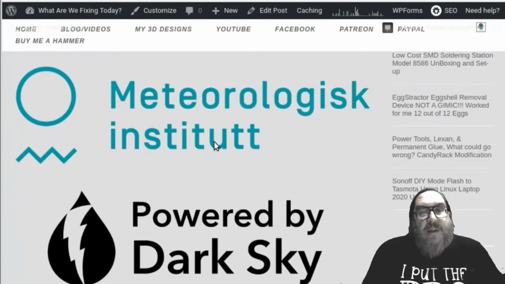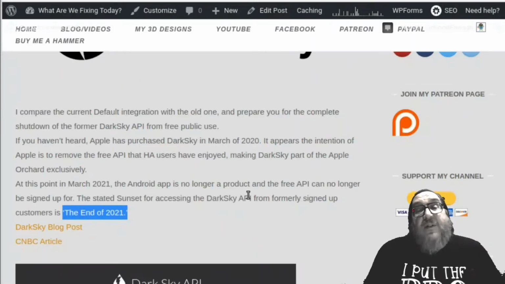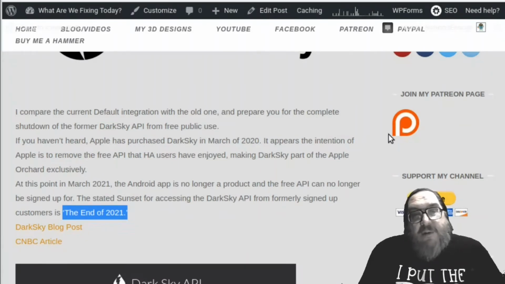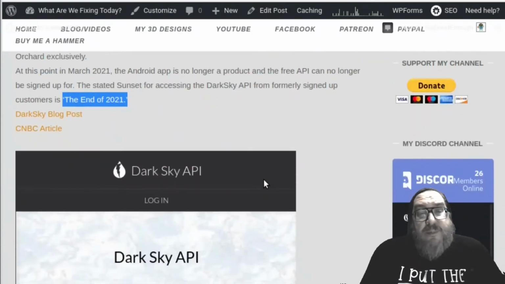We are obviously going to set up something that runs on this as opposed to running on this, because this is going away. It's currently available if you had the integration or if you used the API before, I think, August of last year or something like that. You were allowed to keep using it, and that will go on until end of 2021. So whatever the end of 2021 means, I assume December 31st. Don't know for sure, but either way, it's going away soon. So we need to find a different way to do things that we do.